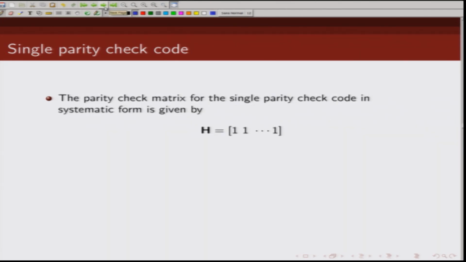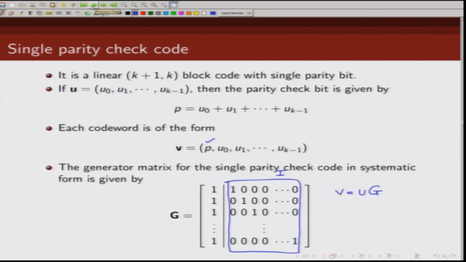Now, we can write down the parity check matrix for this also. As you can see, this generator matrix is in systematic form, of the form P I. So, the parity check matrix will be I P transpose, right.